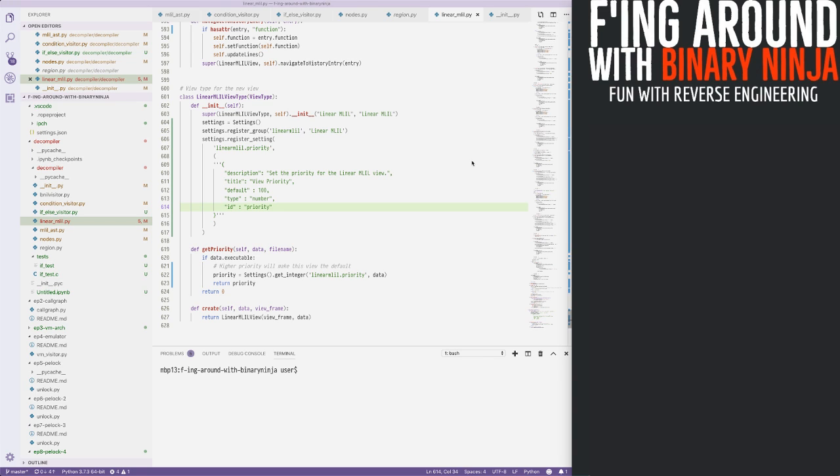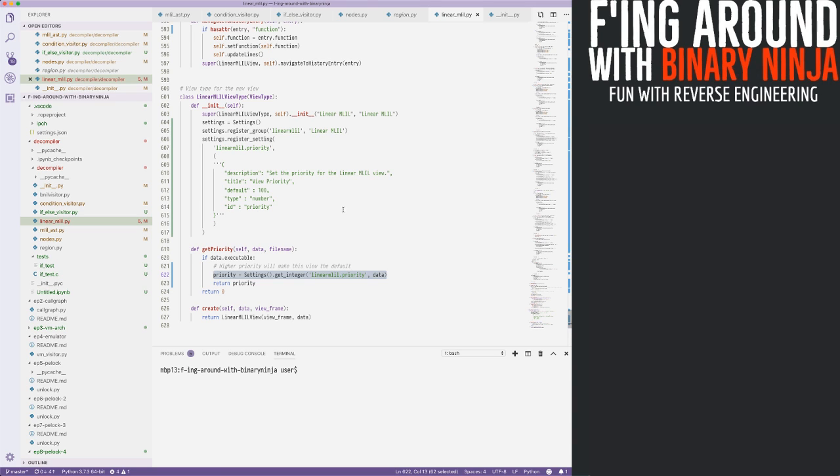Because I was doing some other stuff beforehand, and I didn't actually want to be looking at the medium level IL linear thing, I added this in. It now creates a setting that determines what the priority is for the view, and it bases it on that instead of just being a flat 100.